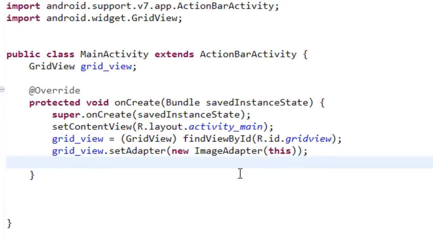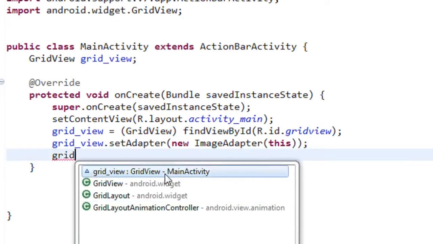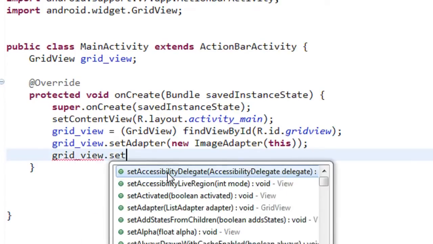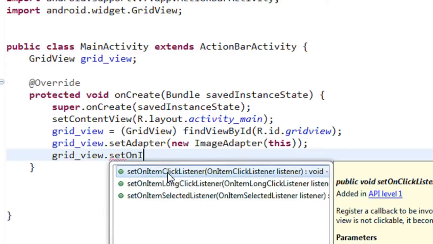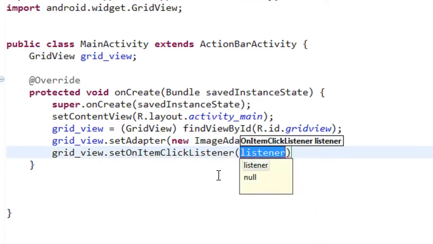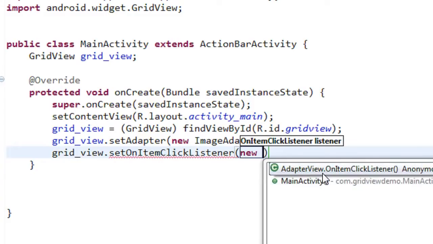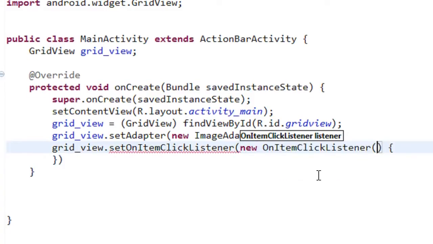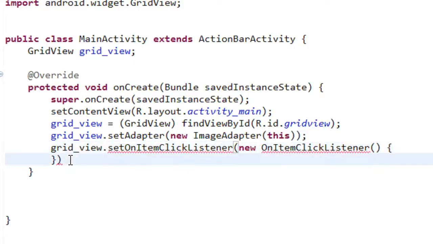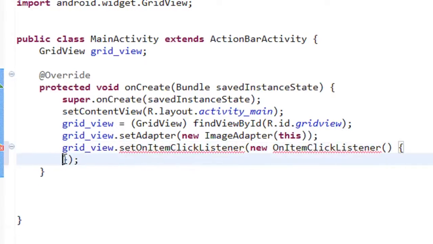Now we have to create the method for when the user clicks any image. We can use the method called gridView dot setOnItemClickListener, new OnItemClickListener. You have to enter a semicolon here.